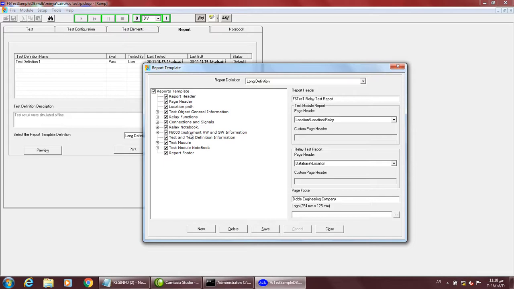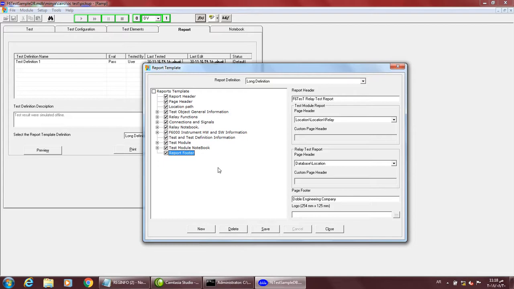There are different things here. Suppose there is some content in the report you do not want, like the details of the test kit. Then you should remove it. You just focus on the tests, the results and the graphs. So you can customize by selecting these different options.